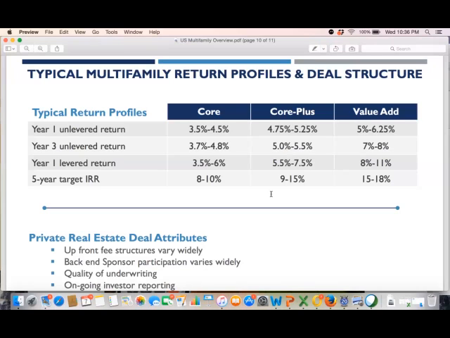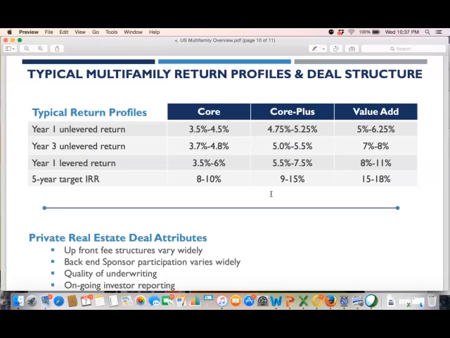So you can see here at core, there's almost no positive leverage, right? You put on the loan and your cash flow, the interest rate is roughly the same as the cash you're getting. So there's not that much, but you know what? That cash flow will be durable and you can hold it forever. And hopefully you'll get those types of returns. And you get long-term appreciation.